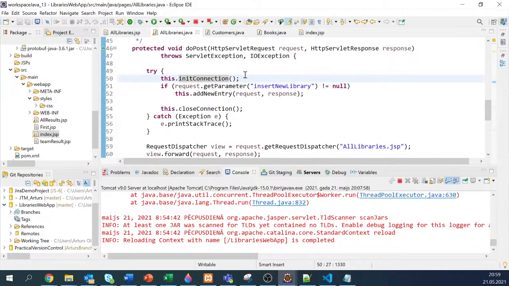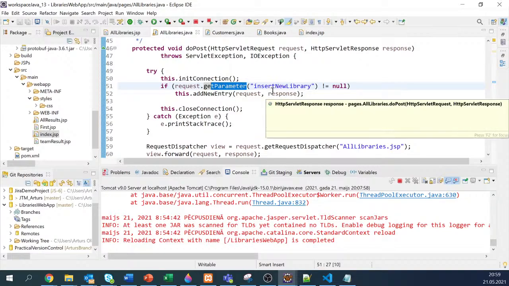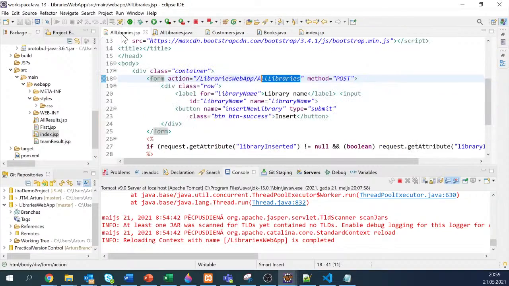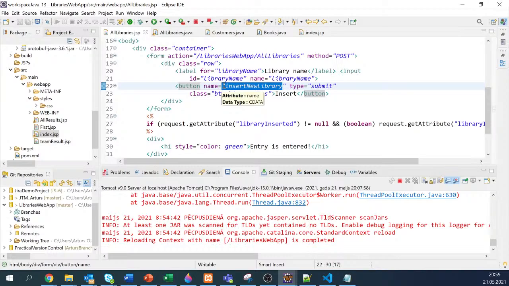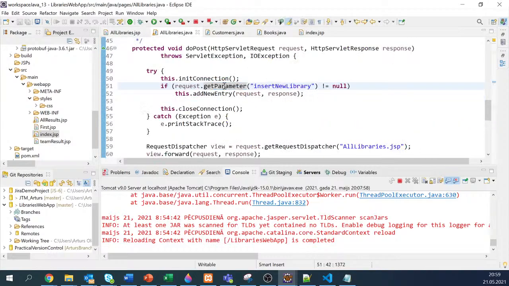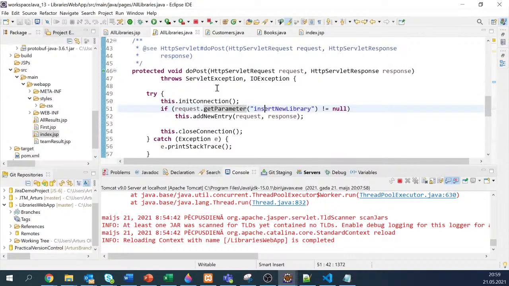So I check if the parameter insert in library is set. This parameter comes from the button, and it just tells me that I pressed this button. If this parameter is provided, then it means I pressed this button, and I add a new entry.